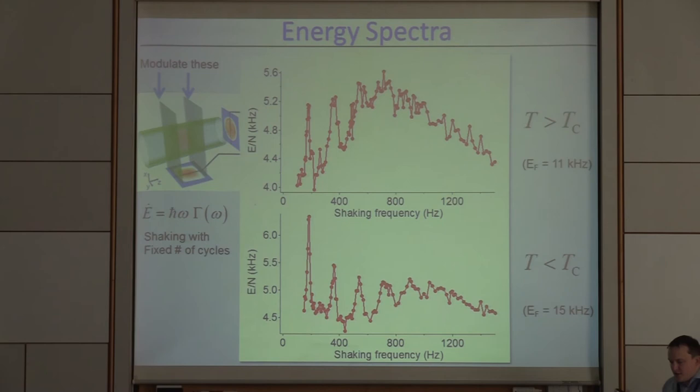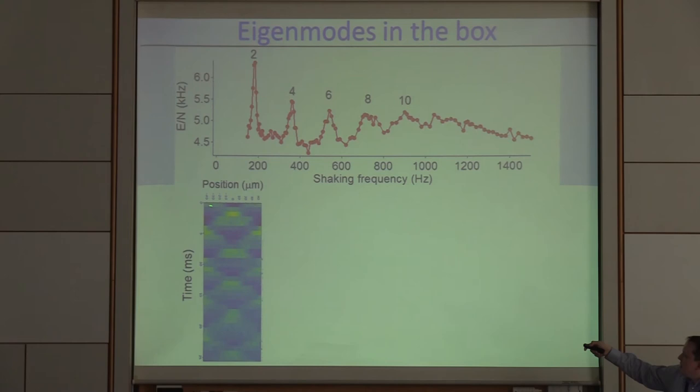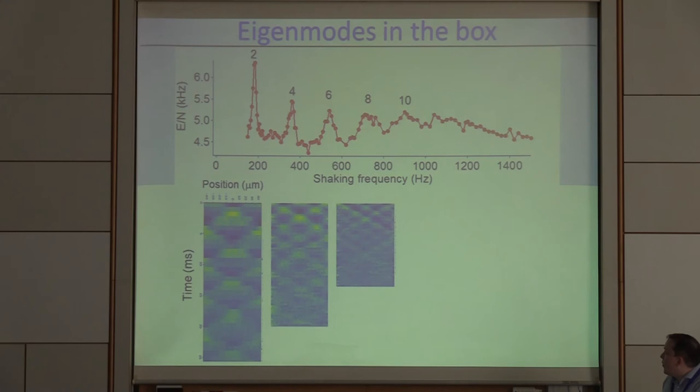Now, you want to check out what these modes look like. I labeled them by the mode number, so these are all the symmetric longitudinal modes that live in this box. And I can just plot the position inside the box. These are in situ pictures, time resolved, averaged over one direction, the boring direction, and now this is time down here. And you see how this first symmetric mode does its thing that you know from the textbooks. And there's actually a little bit of a nonlinear contribution of the fourth mode also in there. This is the fourth mode, more nodes. Sixth mode, eighth mode, tenth mode, more nodes as you go that way, and also you see higher damping. So we lose the sound faster and faster.